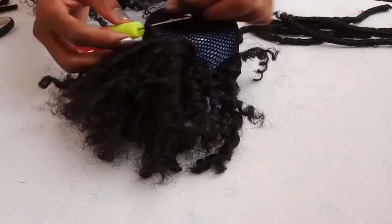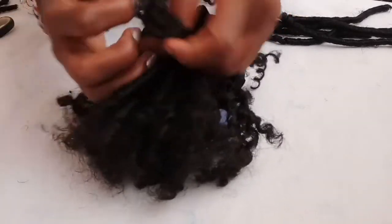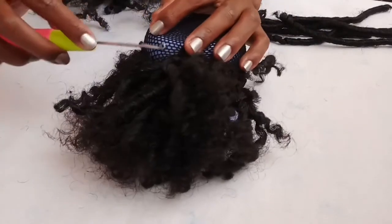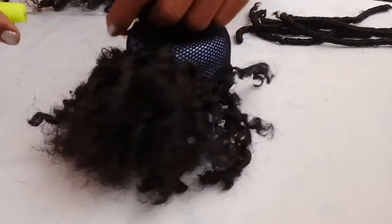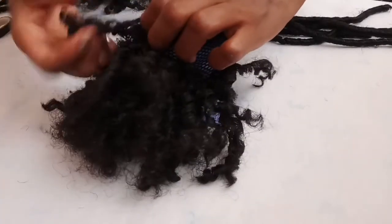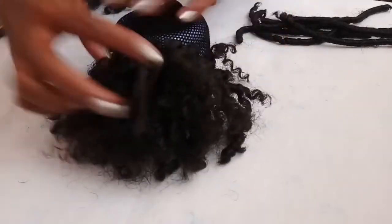Yay! That's really working. The thing with this DIY project, you get your own customized hair, and you can play with it around until you get the final desired result you want. So that's what we're going to do actually on the whole weaving cup I mean. And yeah, so it's not much rocket science.